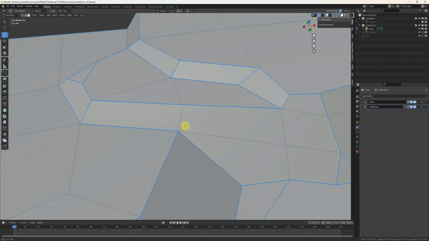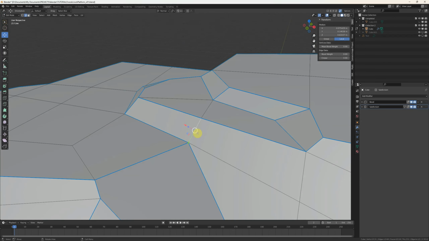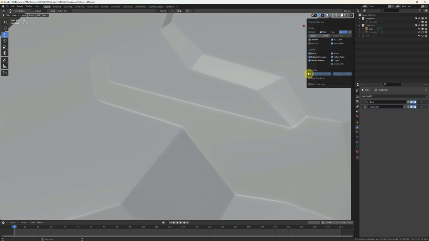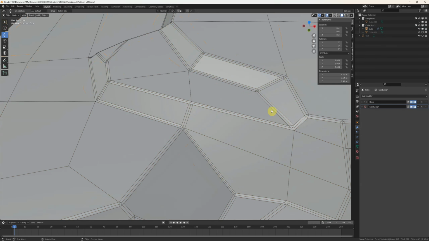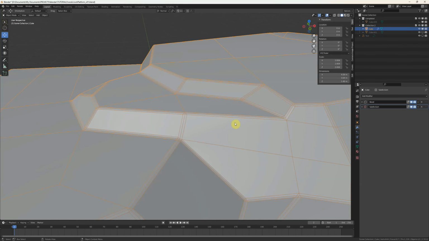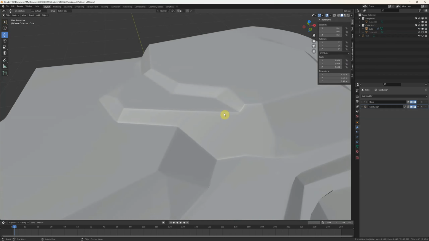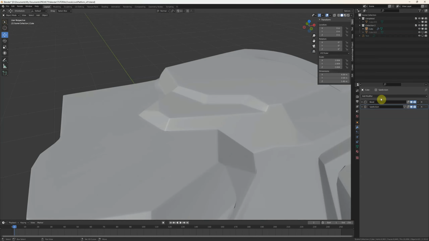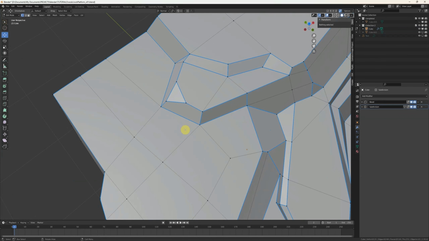This type of thing is kind of bound to happen with bevels. There's a few different options you can take. You could add a bevel here, and that basically fixes it, and it adds like this extra little reinforcement in the geometry. Just disable that so it's easier to see. That's technically an option. You could also manually fix it after you bevel it, but I tend to prefer to try and get as far as I possibly can just with this bevel and just see how far I get, going that way.